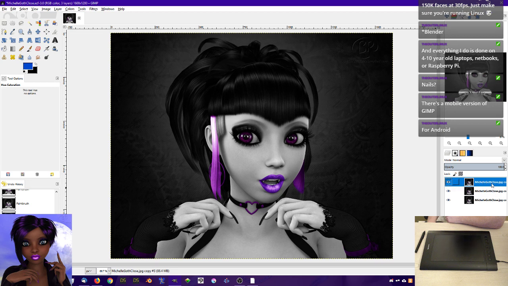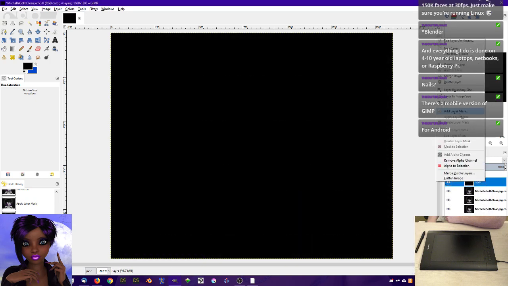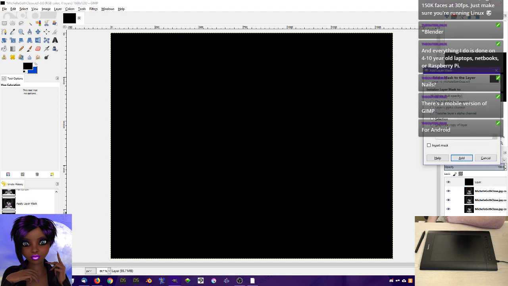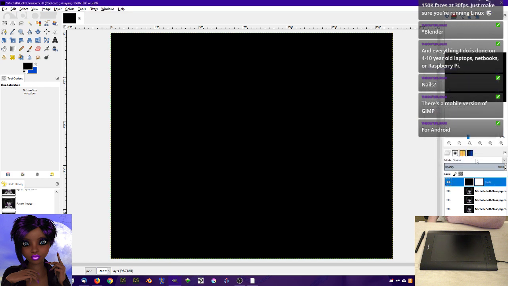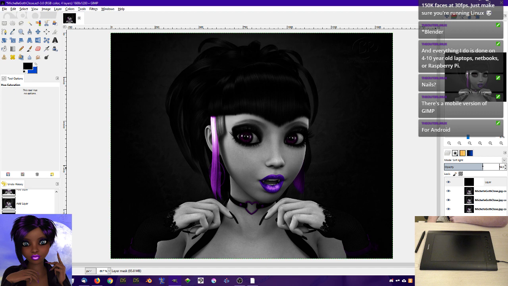So what I'm going to do here is the vignetting first. So I need to add a layer, use a foreground color, so black. I'm going to add another. Yeah, we can add the layer mask now, white full opacity. This is going to be set to soft light again, so you can see how it adds a lot of contrast to it. Gonna knock it back quite a bit actually, because it's got some dark elements to it. So maybe I'll pull it back to about 50%.